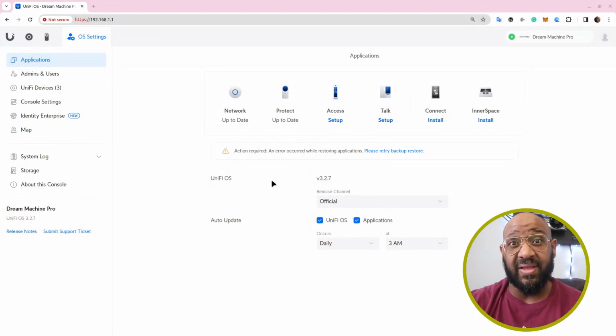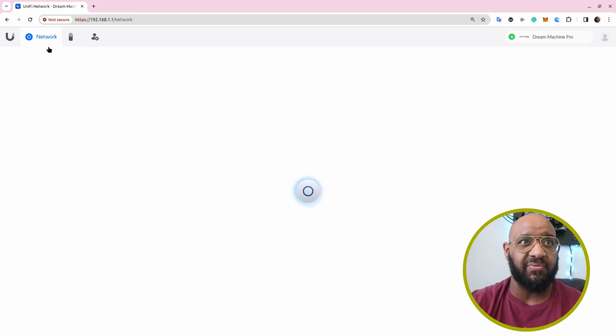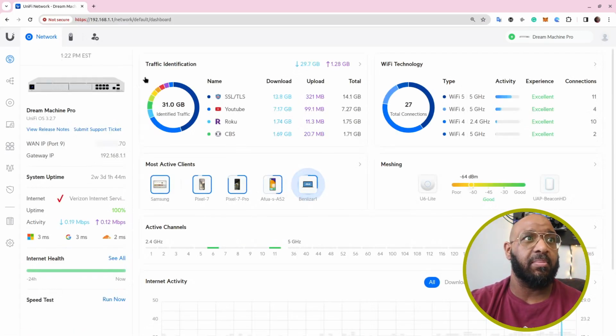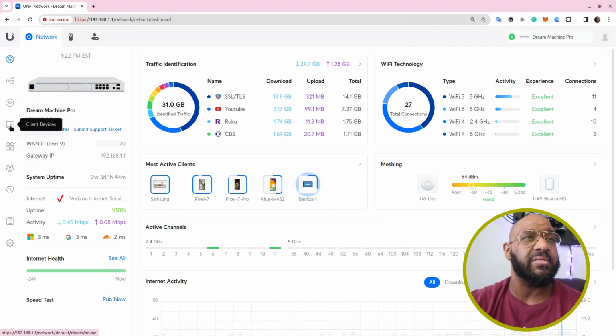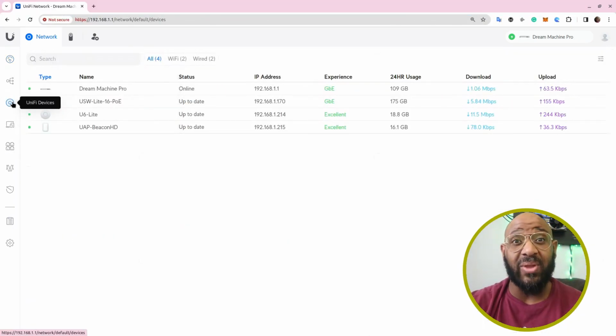So here we are on the interface of Unifi OS, and I always say UDMP, but it is the OS Unifi. So we're going to first click on network, which is right here, or the tab at the top. It doesn't make a difference. Please ignore my IP address. That will be blanked out. And port management. Okay, so I guess first, let's show my devices. Okay, so here we have it.